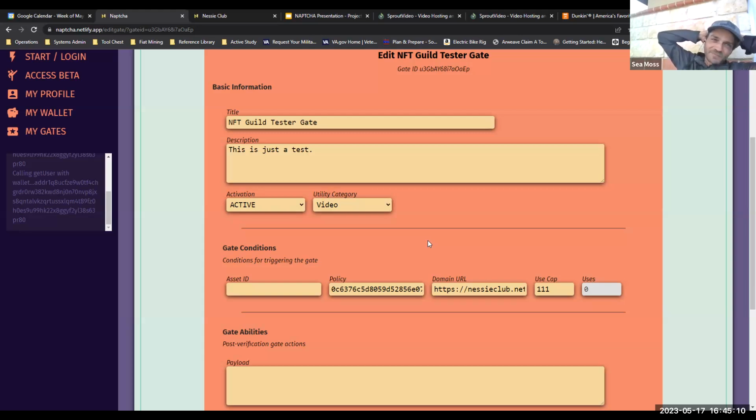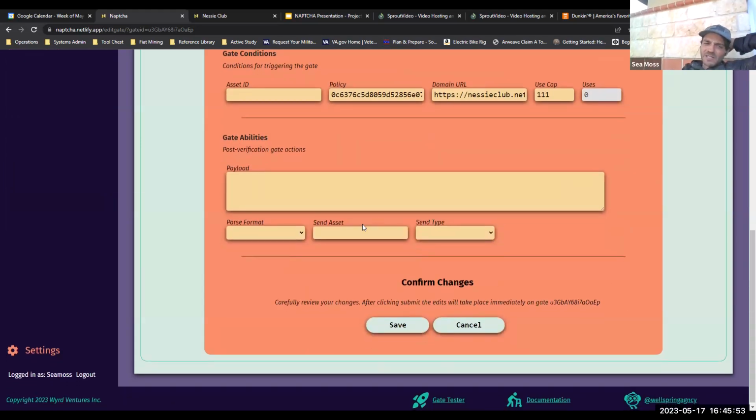So perhaps you have a dev team that's making a game, maybe like Cornucopias or YOLO Solos, and these games have winners. There are win conditions. That game could dynamically create a gate, dynamically change its payload, and change the association of that asset. Then if somebody, let's say, wins a PvP, the payload is their reward, whatever it may be, and they know how to claim it. You would target the asset ID of their game character. Particularly if the consequence of a gate passing is sending out an asset, they claim their prize.